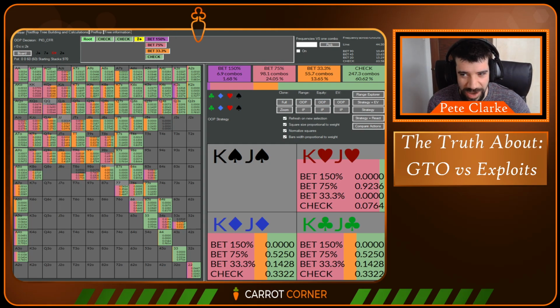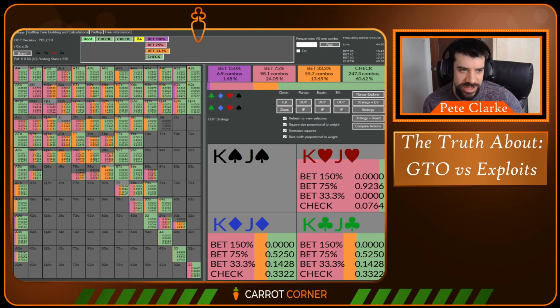If we start to do that, we end up value betting hands that block our opponent's continuing range heavily, and we kind of force him into an equally polarized situation where he can continue mainly flushes and spade hands and fold other stuff if we were to overbet here, and that doesn't really give him much of a dilemma to solve, nor does it maximize our EV in theory. So what we're basically doing here is using smaller bets, and you can probably simplify this to just one of these sizes, or you can use two if you prefer.